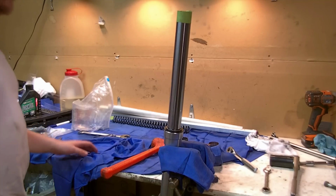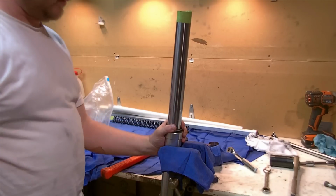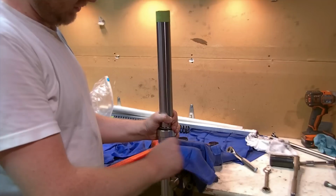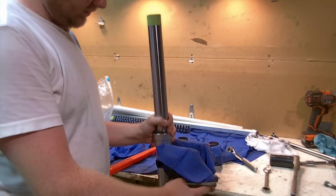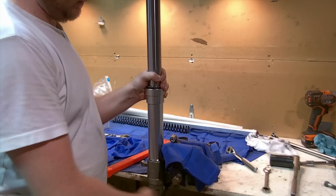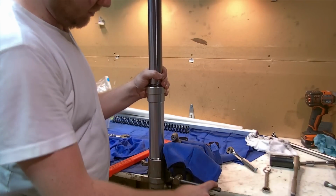At this point, what we need to do, when we start to fill here, I'm going to set the fork more upright, which might make it harder for you to view, because I'm going to have to hold it by the ear here. Crank this in, because I want the fork to be more square.